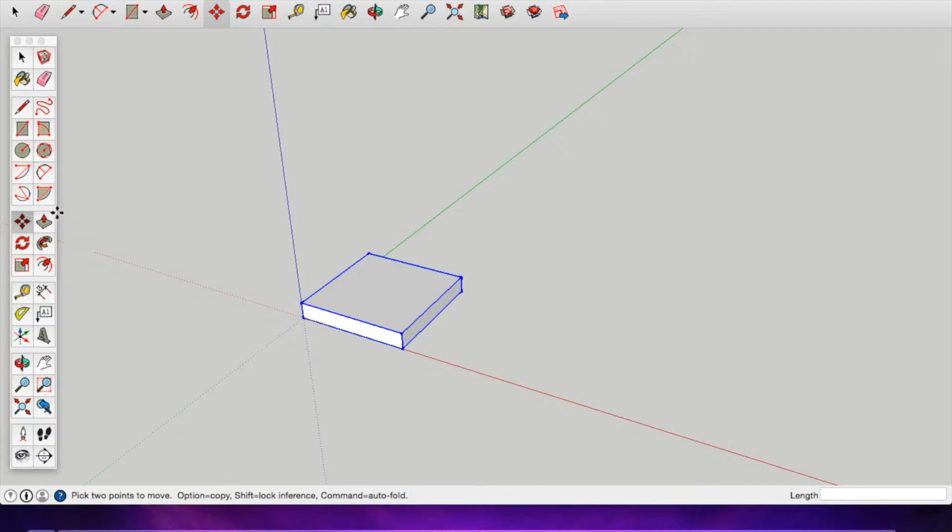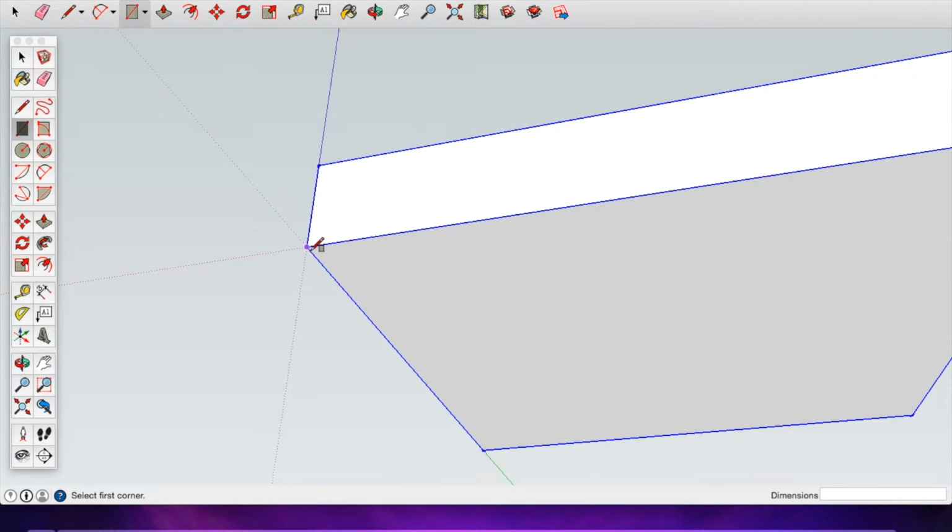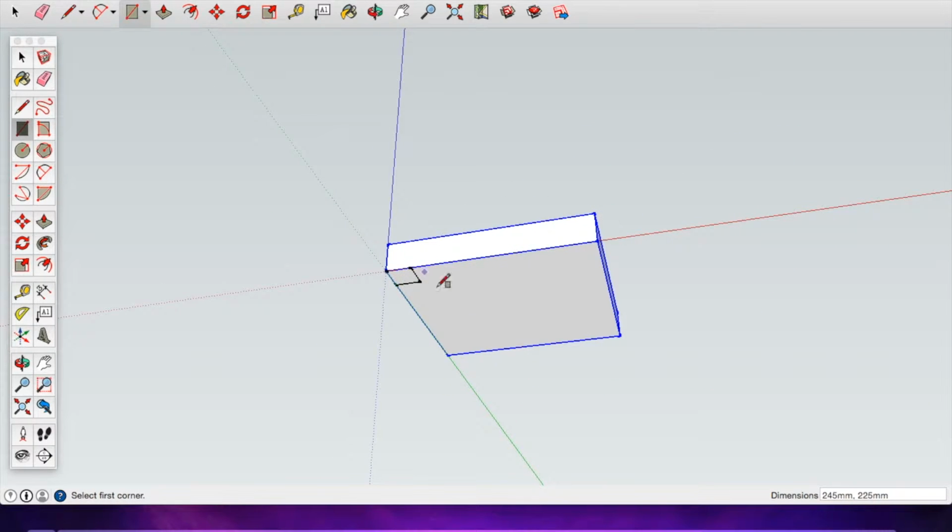So what I'm going to do next is we're going to make the legs. So I'm going to spin orbit up underneath here, okay? And from up underneath here, I'm going to draw a square for one of the legs. I'm going to start in one of the corners, like here, and I'm going to click and drag a pretty decent sized chunk like this, okay? Now, this is not blue, which means it's not part of the group we just made. This is a new object, and that's fine. So I'm going to make this a group and do something else to it.